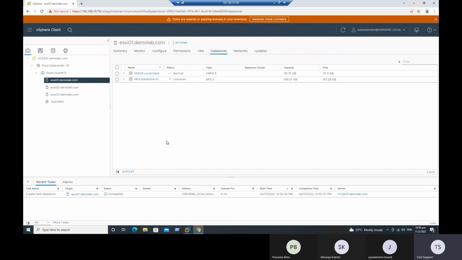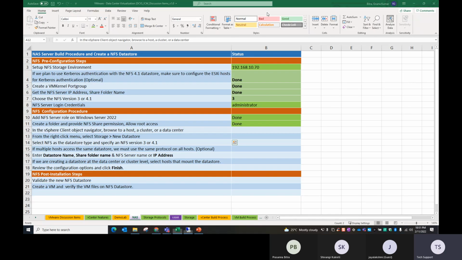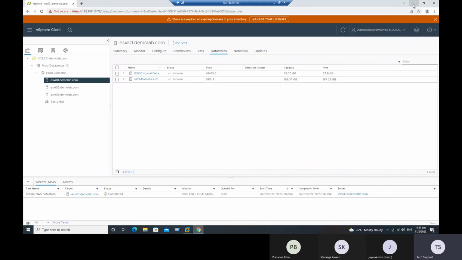So this is our test lab. We created the NAS data store as our NAS data. We configured this NAS data store from the Windows system. But in a real-time scenario, instead of configuring the Windows NFS feature, we may configure directly on a physical NAS box. Even in our previous lab, we just tested how our NAS storages work.